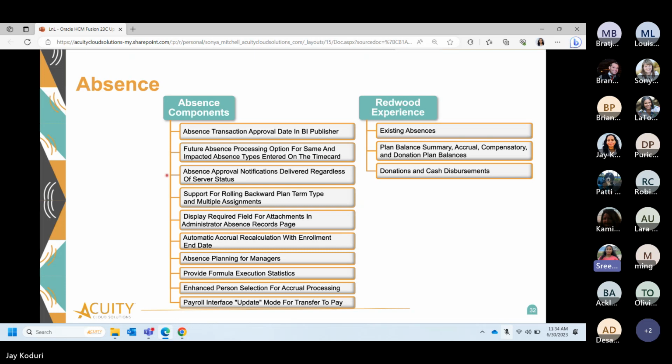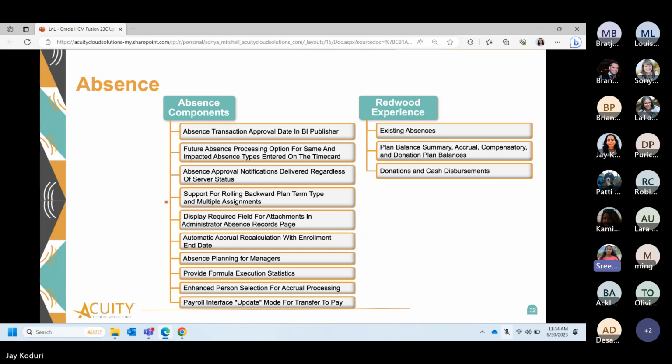This removes all the orphan records also for absence transactions with attachments that are in the approval status whenever the server goes down. So by sending this absence notification, irrespective of the server status, it eliminates the need to re-enter this absence again. So in short, even if your server goes down when you submit an absence, the approval still will be recorded, and it avoids the users having to go and reapply for the absence.